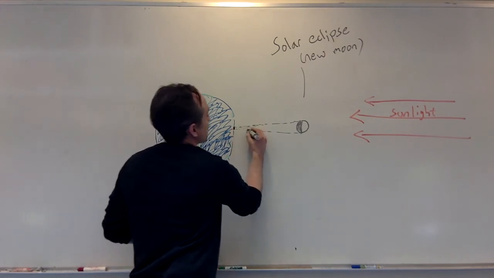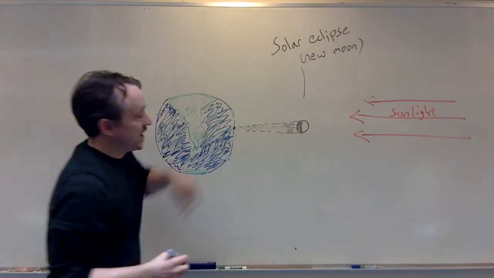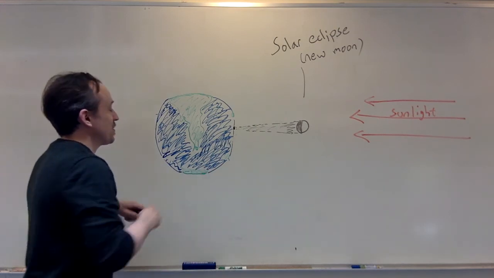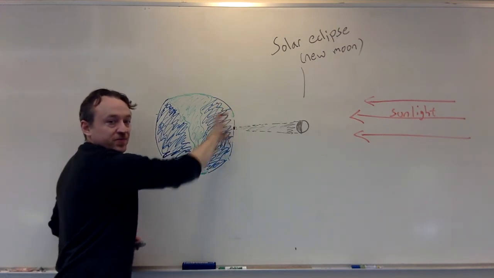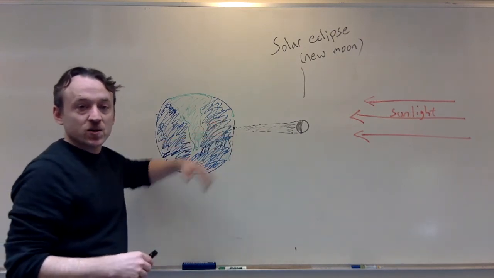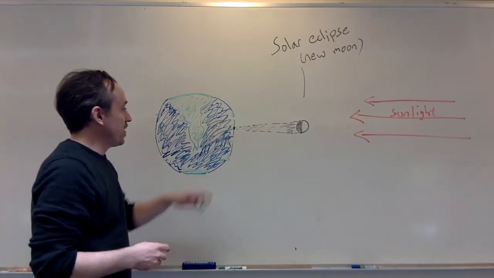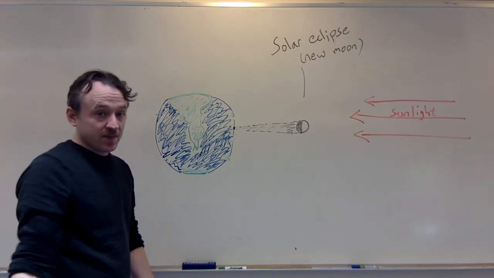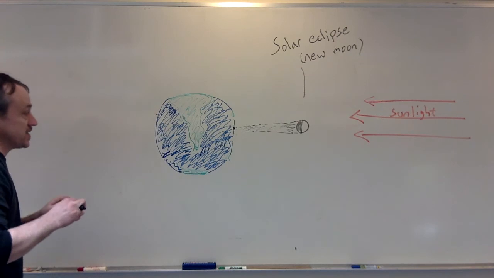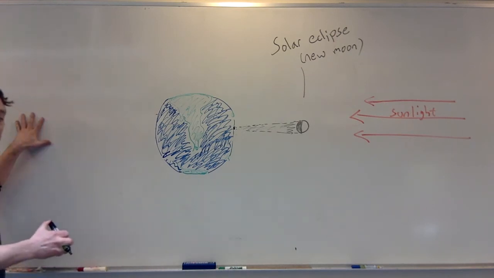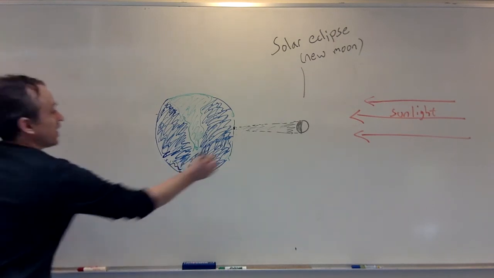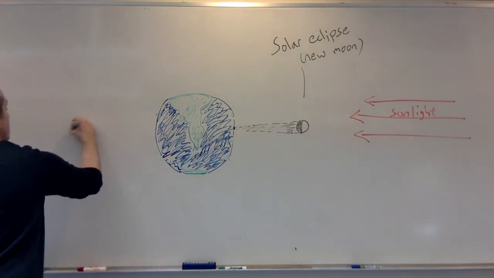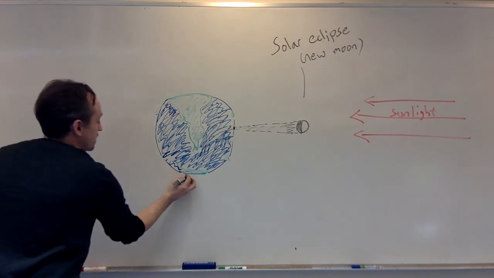So just think about this. There's a shadow cast on here. So if you're standing in this spot, and it might be actually a little bit bigger. This is not to scale. It might be a little bit bigger, but it's just a spot on Earth, just a spot in which you can actually see the solar eclipse. And so there are much more rare events for you to actually witness than the lunar eclipse, which most of you probably have witnessed. So let's go over to this side, where I'm on the full moon side, and let's try to get the distances at least somewhat. Well, this is not to scale, so let's talk about when that happens.